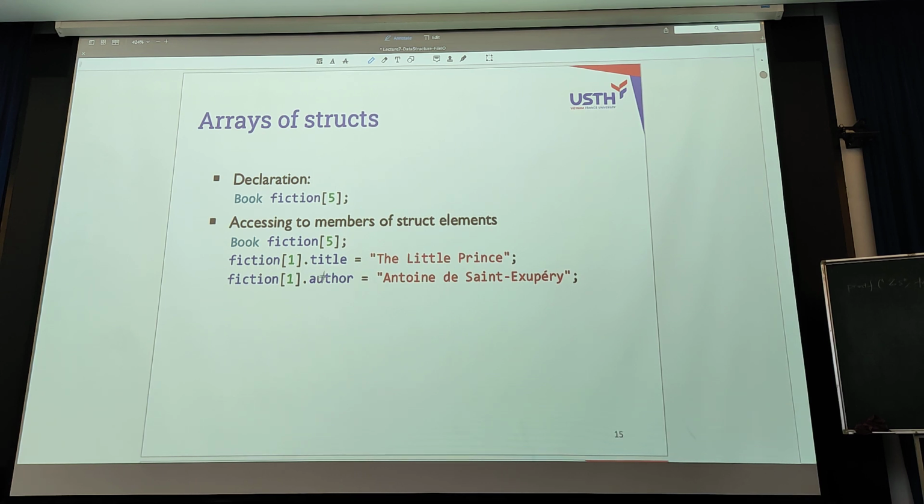For example, fiction1 title, you can assign some information over here. Little Prince, the Petit Prince. That's it, and you can try to create a library yourself with several books, input some information, and then print out some books that were published 5 years ago, later than 5 years, etc.